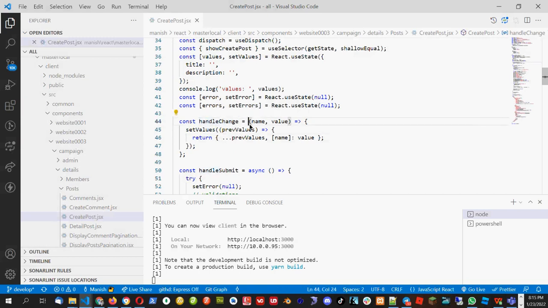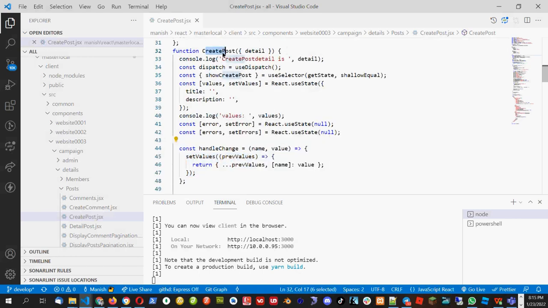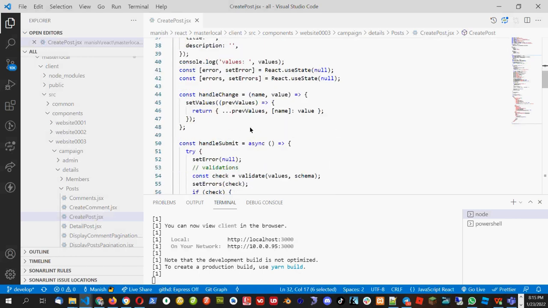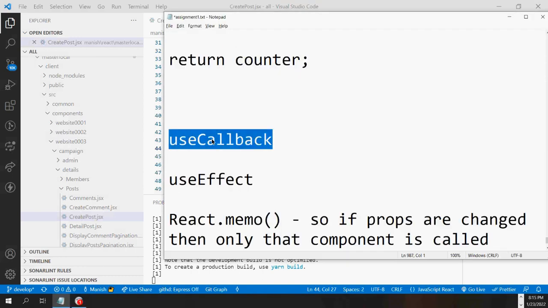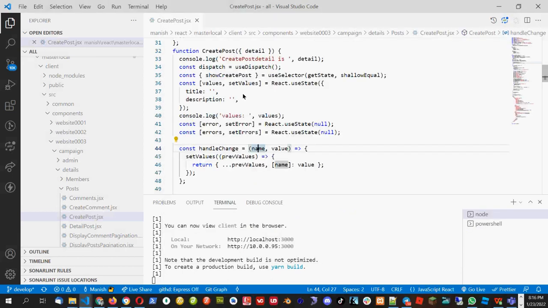This function will be built again and again. Whenever I re-render this component or any props is changed, then this function is recreated. If we want that it should not recreate, it should take the older version of this function, then we have to wrap it with useCallback. That way it will not recreate.